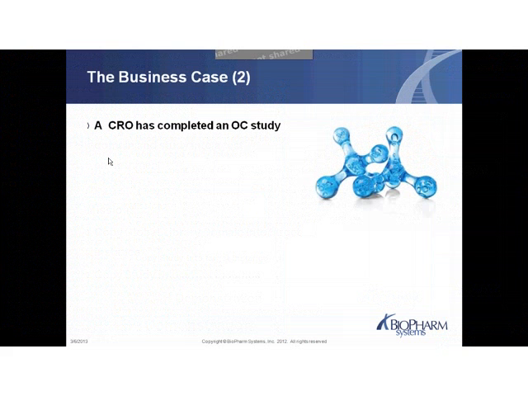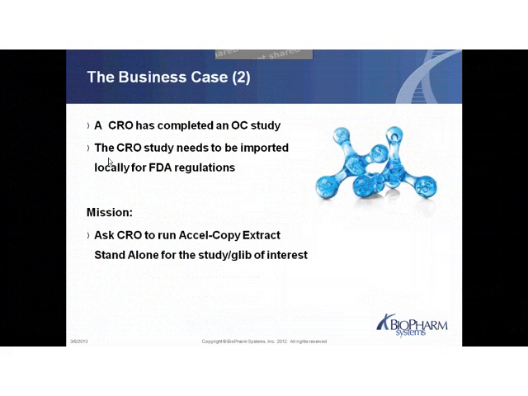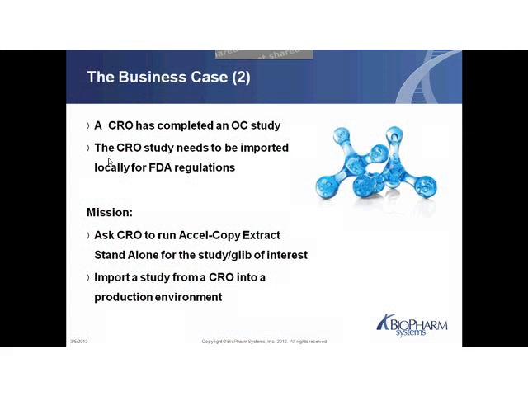Okay, so business case 2. We have a CRO that has a completed OC study, and we want to import that study into our local database. And so what we have to do is we ask the CRO to run the Accel-Copy extract standalone for the study and the global library of interest. Then they provide the files to us of the extract, and we load that into our system on the application server, and then we can import that study and global library from the CRO into our production environment. So let's take a look at how that can be done.